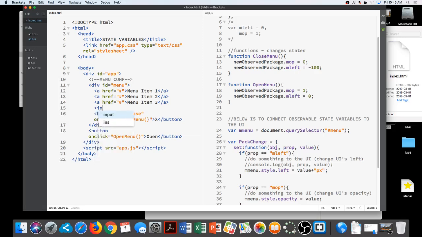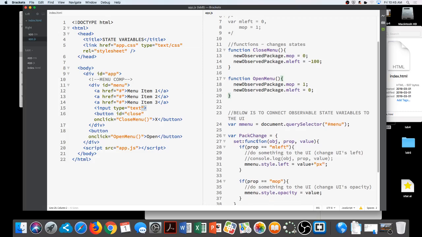So we're gonna have an input in here. Maybe you can have type equals to whatever, text, right? And what happens in here is that it's gonna connect to another function called change opacity. And whatever you type in here, the opacity of the menu will change to that opacity.